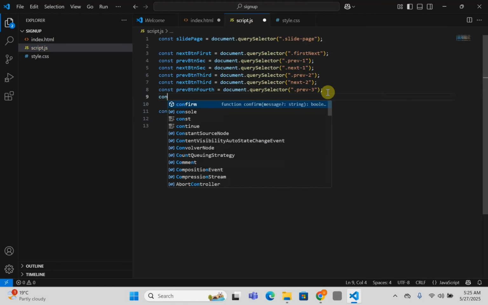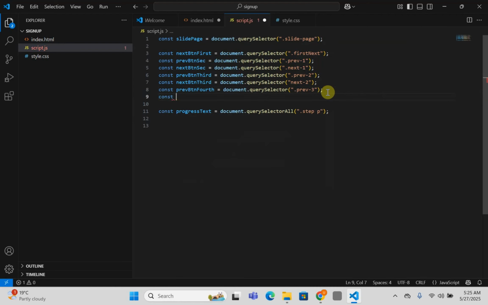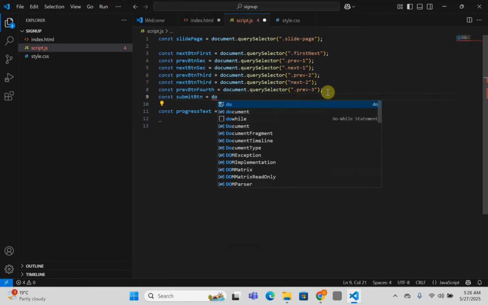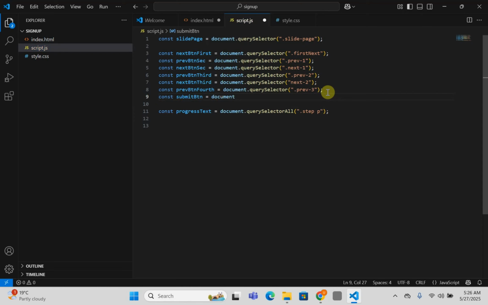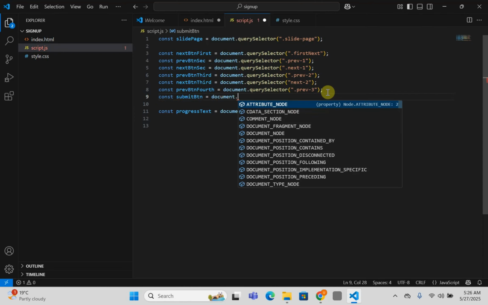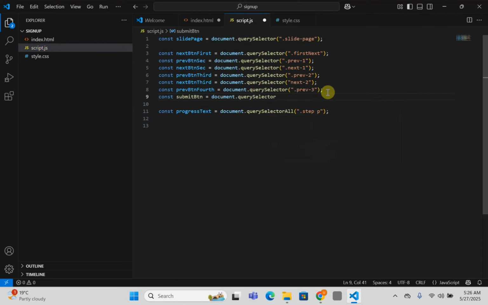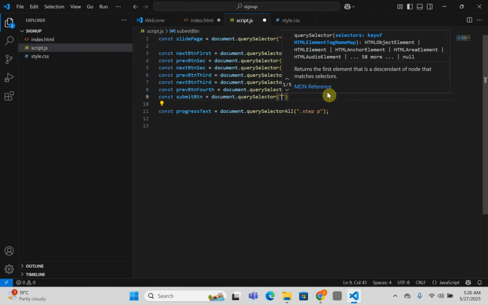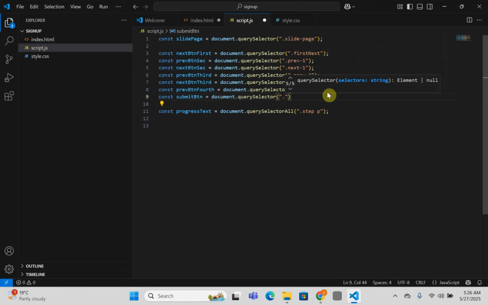We need a submit button. So let's declare a constant submit button going to be document dot query selector, use dot save.